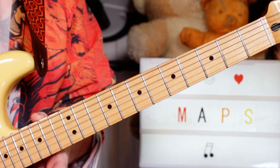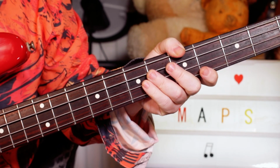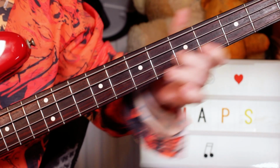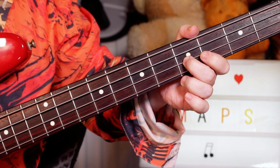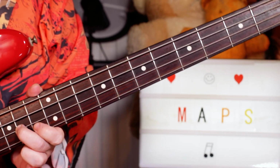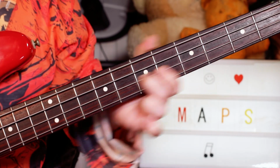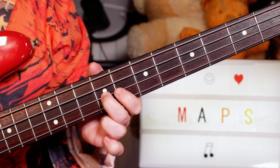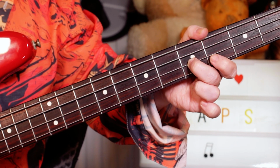But that's all the bits you need to learn. So next we'll take a look at the bass. I'm coming in on the bass on the chorus, and I'm playing it all on the D string, starting with the C on 10, to a G on 5, to an E on 14, back to a G on 5, a C on 10 again, a B on 9, a D on 12, back to a G on 5.